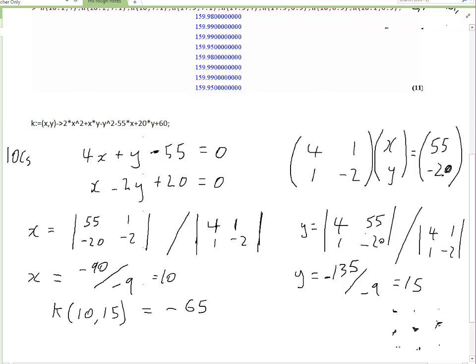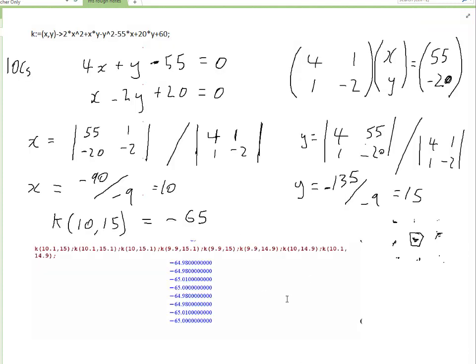So that's my point 10, 15 here. So I'm going to see what happens if I go in different directions from there to see whether this is a maximum or a minimum. So I'll just go and get some calculations in Maker of those local points and then paste them in. Now, this is getting more interesting because we can see that compared to this value of minus 65, if I move in some directions, it goes up slightly, minus 64.99 here. If I go in other directions, it's just pretty flat, nothing happens. If I go in other directions, it goes down. So this is a bit odd.